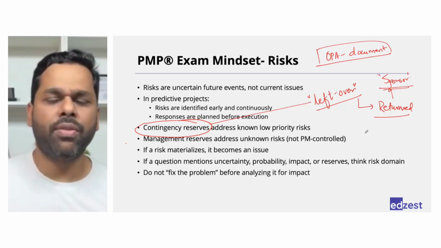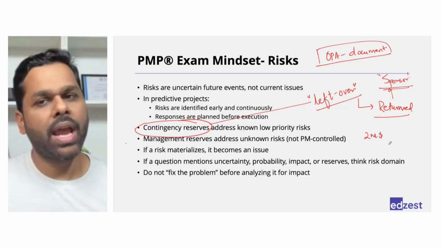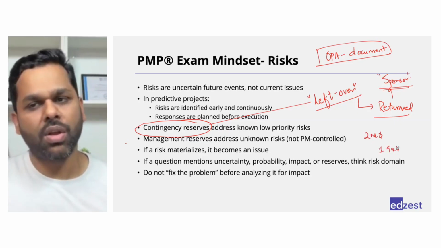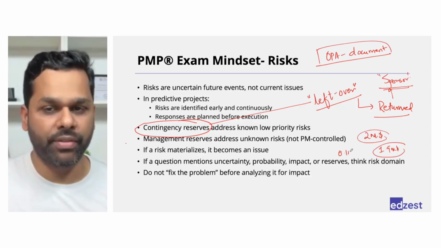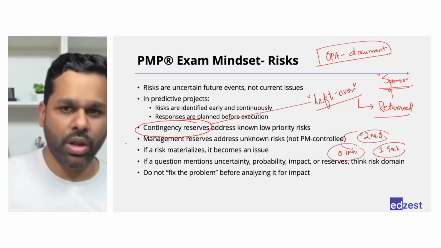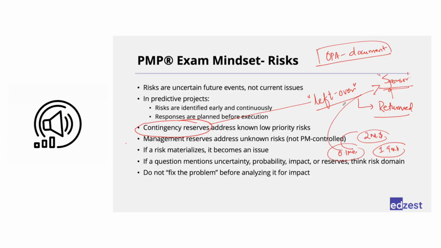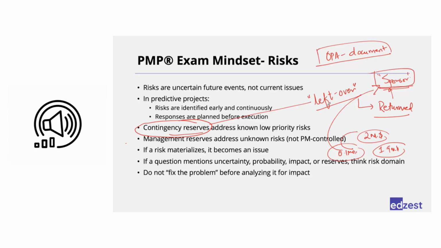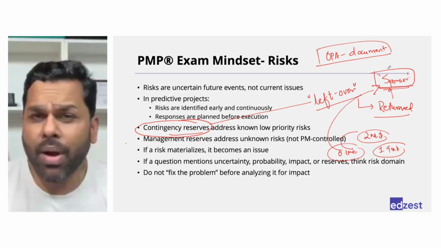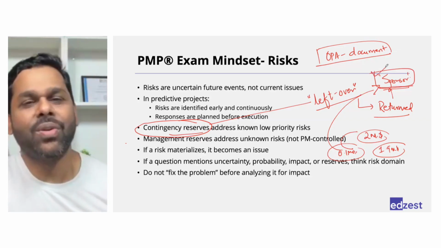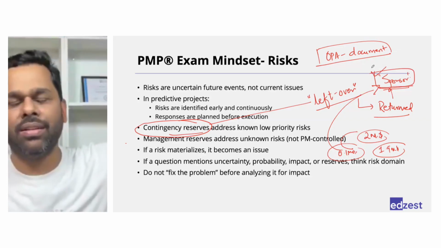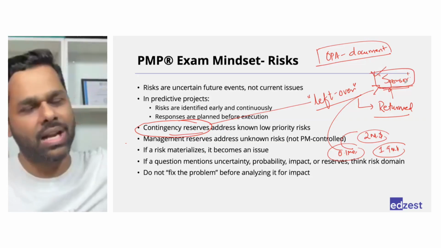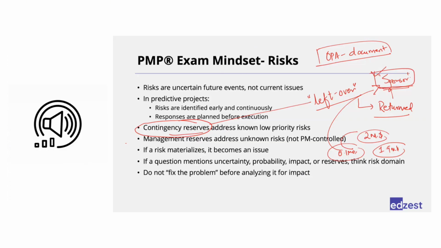So if they have given you, let's say, for example, $2 million, and you are spending only $1.9 million, what will you do with the $0.1 million which is left? You will return it to whoever gave it to you. And who gave it to you? The sponsor. Right? So the answer to that question is leftover contingency reserve or leftover money, whatever is there in the project, would go back to the sponsor. The sponsor will decide what is to be done. They could throw a party for us, or they could keep it with them. They could purchase a nice vehicle from it. Whatever they do, they have to take that decision. Okay, fine. Perfect.